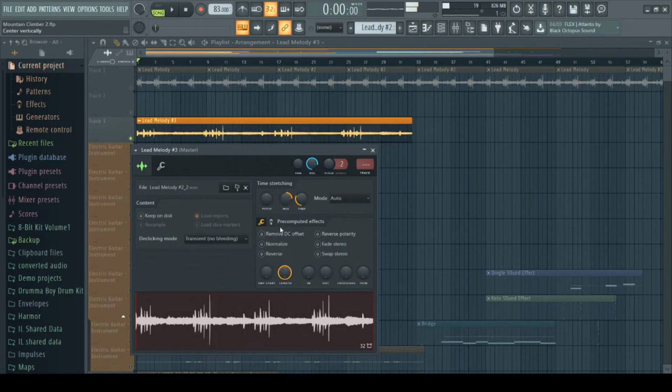And the one thing to keep in mind with audio manipulation and wavelength stretching is that you can go to extremes with this.